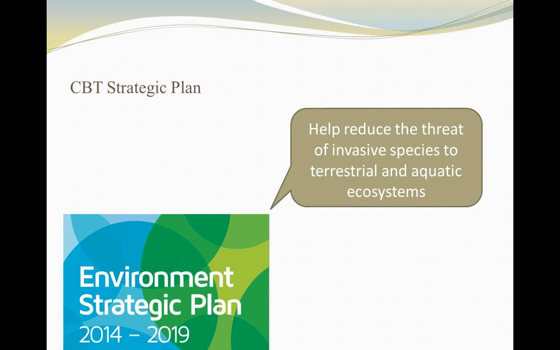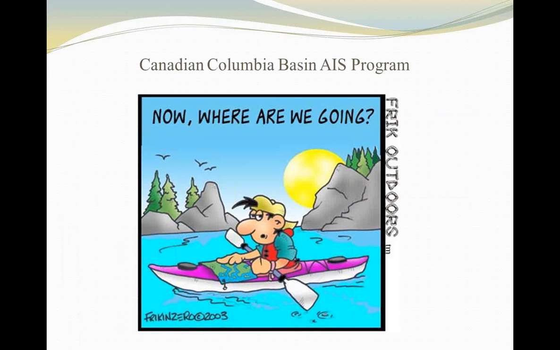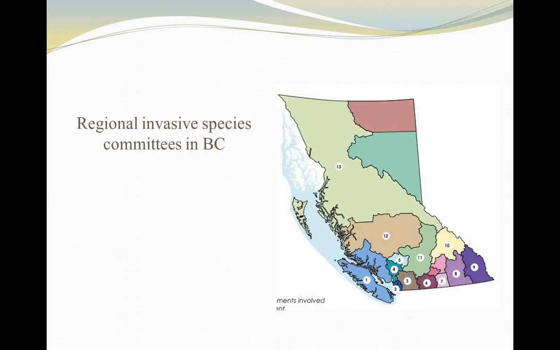To determine how best to deliver on that goal, the Columbia Basin Trust looked to the regional invasive plant committees that are established in the basin. So regional committees cover most of the province of BC now, and most are based on the nonprofit society model of a multi-stakeholder collaborative partnership. And although many of them are called plant committees still, most are also working on other invasive species now, and particularly taking on the zebra and quagga mussel issue.